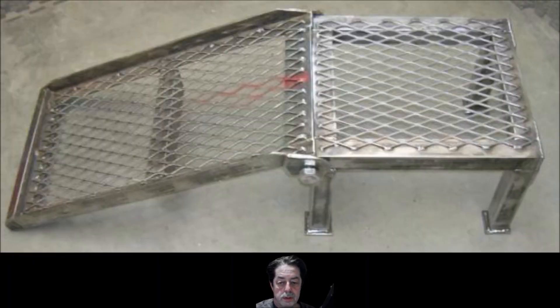This is meant to be like a tip of the day and a way for you to make money. This is another way of making a similar thing — like a little drive-up step. You can make them different lengths, different sizes, whatever you want. Here's another variation. What I liked about this is look how he put the bolts on the side so that ramp part can fold up or come down. That was a good idea — it folds up out of the way, or you can set it down when you need to and drive right up on it.